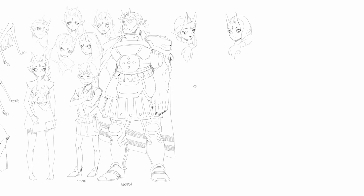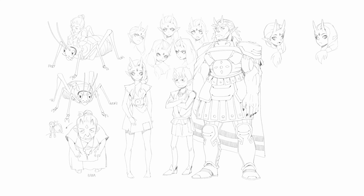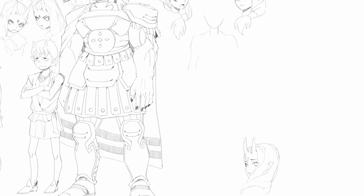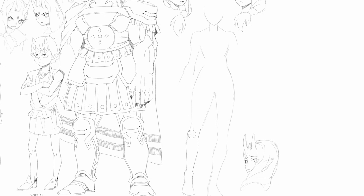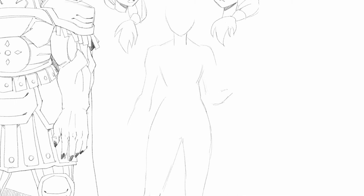I was trying to think of a real civilization to use as reference for the outfit designs, and I ended up taking a few ideas from the ancient Romans. I don't know if you can tell, but alright, let's wrap up our lineup by designing the main character's adult version. Finally! I'm thinking she might be the leader all the other tribes on the island will come to fear in the future. So she might eventually get decked out in cool armor too, but for now I just want her to be the evolution of this young girl we started with.